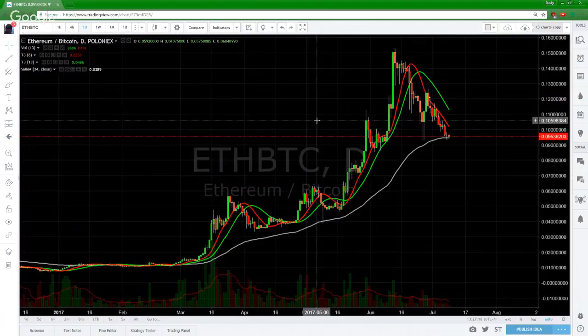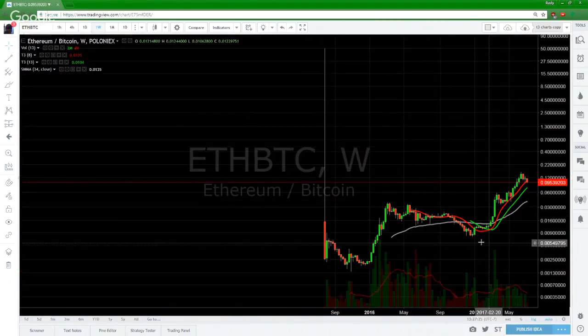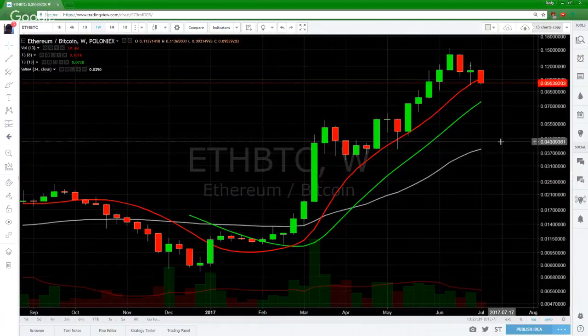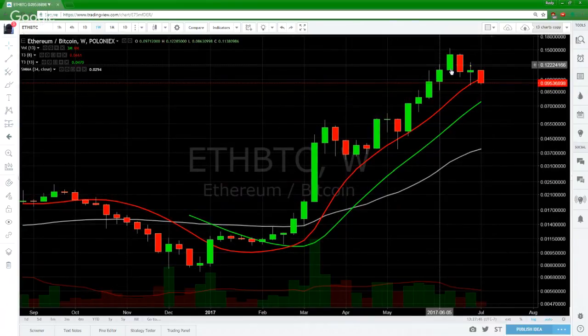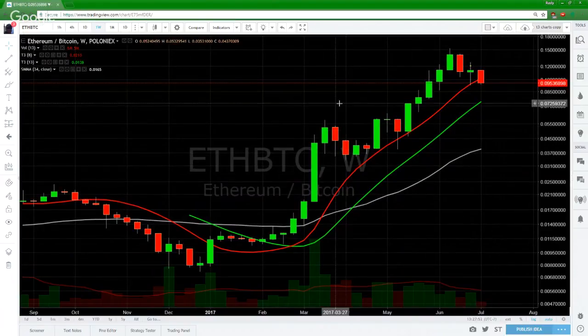Ethereum, back to the weekly charts, still working that 2-bar pattern. On Ethereum, on the weekly chart, 2-bar pattern. Closing below the 8 this week. Watch it come down into support somewhere. Lower highs, it is at support, but that two bar pattern has to be taken out in a timely fashion, or it's just going to lose momentum. So bearish on Ethereum for now.